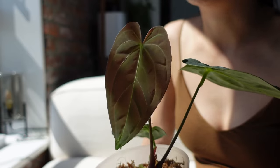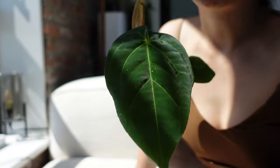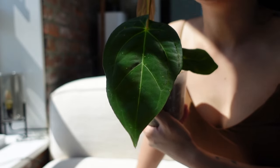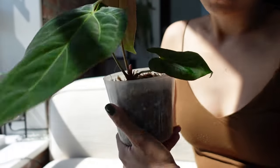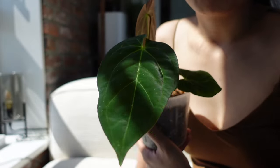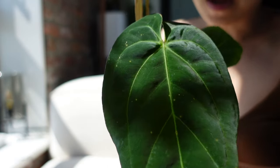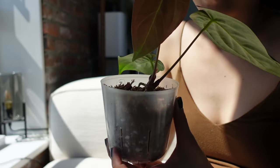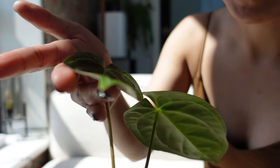There's so many hybrids. Of course, I'd love to have them all, but that's not practical for me. I'm not really willing to shell out hundreds or thousands of dollars on beautiful anthuriums. So I will appreciate them in other people's care and just be happy I've got this guy. I still spent a decent amount, but I was still able to pay my credit card bills on time. So yeah, it's a great plant.